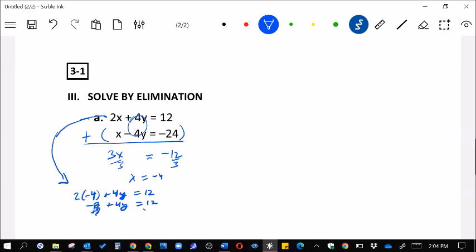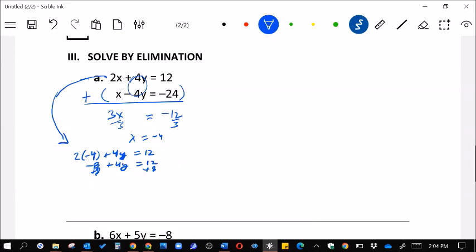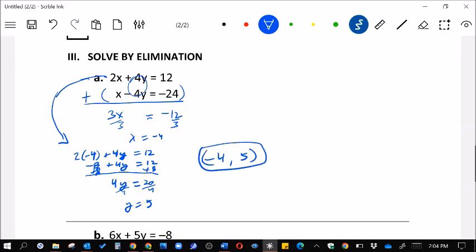I'm going to add 8. And so I get 4y equals 20. Divide by 4. No negatives here in this one. Equals 5. So we have negative 4 for the x and 5 for the y. What's interesting about this is it's simply a matter of one being plus and one being minus. So you simply add up the two equations. You don't have to change anything. Sometimes you do have to change something.